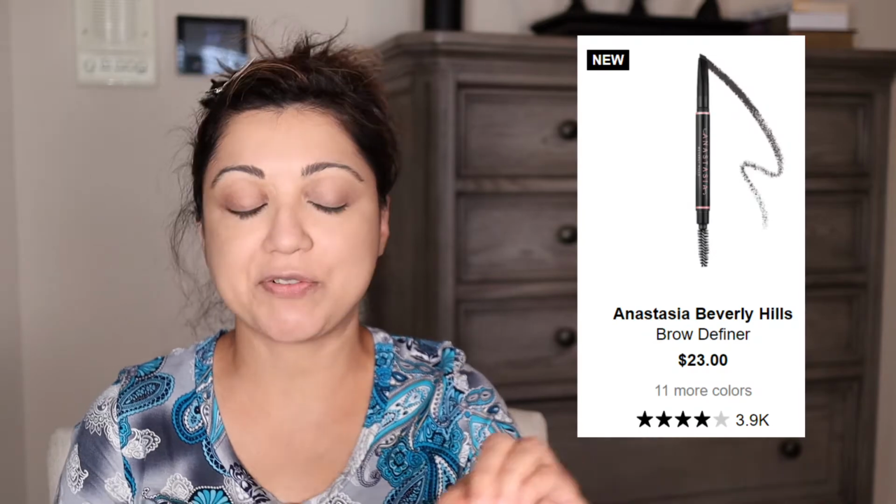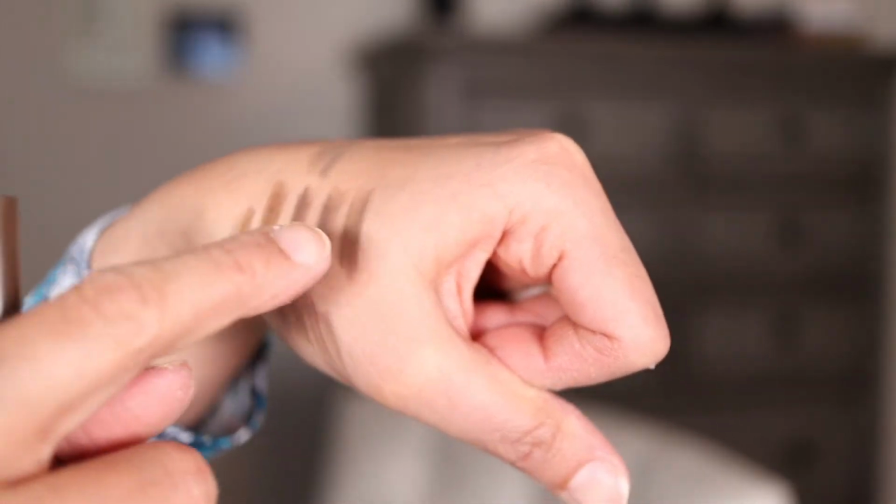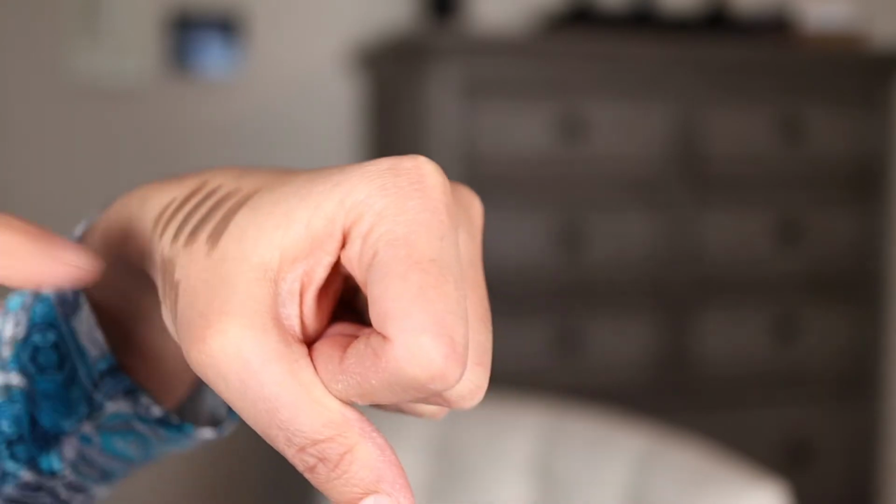So I'm really excited because I'm trying out some new eyebrow pencils. My holy grail eyebrow pencil is the Anastasia Beverly Hills Brow Definer. And I prefer using the triangle shape brow pencil over the thin pencil, but the problem is that I can easily use one of these up in a month. I watched some reviews on the LA Girl brow pencils and they're supposed to be really good. I have 3 colors I'm going to try in my hand and see how they go. So let's see. And I'm smearing the colors around. I think the brunette color is the most perfect match with the Anastasia taupe color, so that's what I'm going to go with.